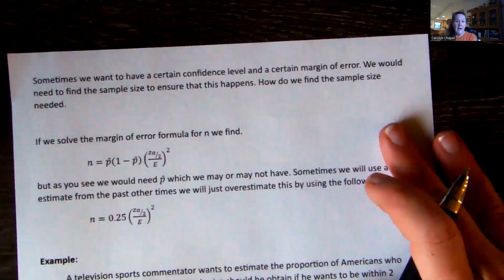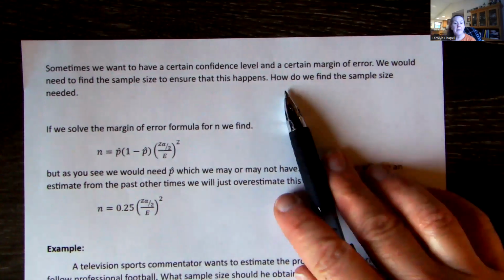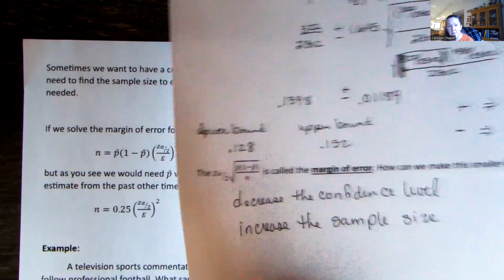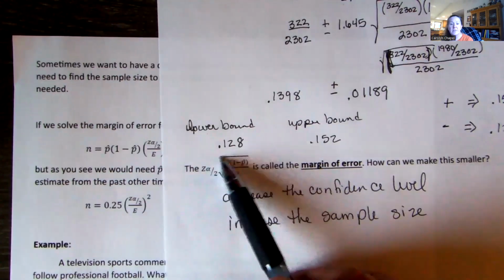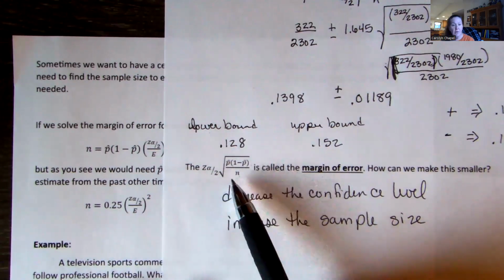All right, sometimes you're specifying a certain confidence. Let's say I want to be 99% confident, and I want to have a certain size interval. So if I can control those two, we basically can find the sample size that will make sure that that happens. And so how do we do that? Basically what we do is take this wonderful piece here, which is our error, our margin of error, that's called E, and we're going to solve it for n.